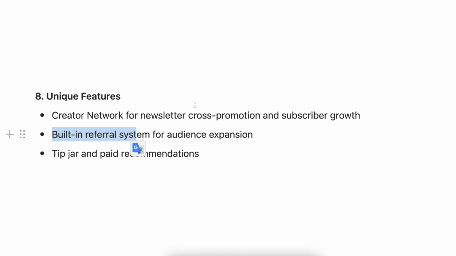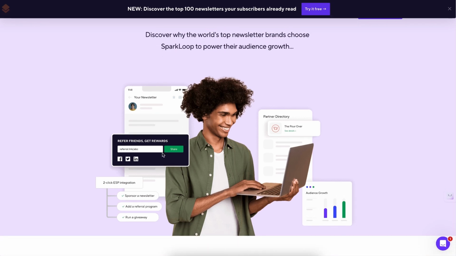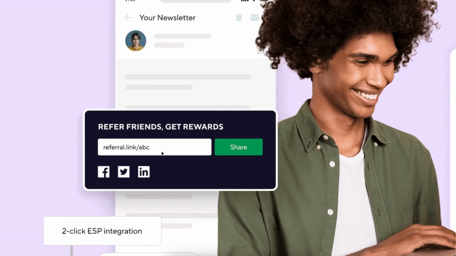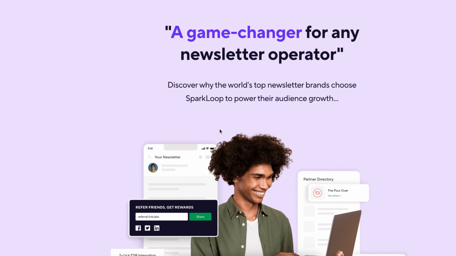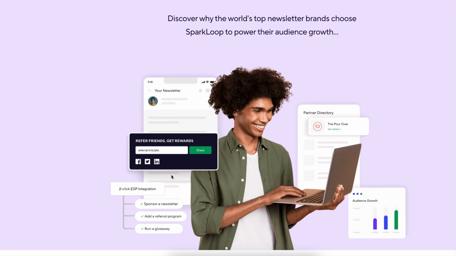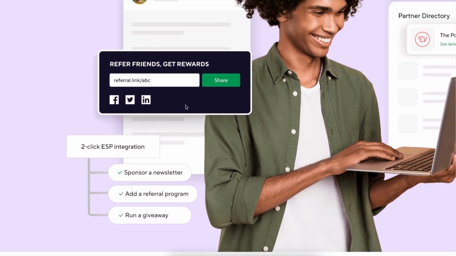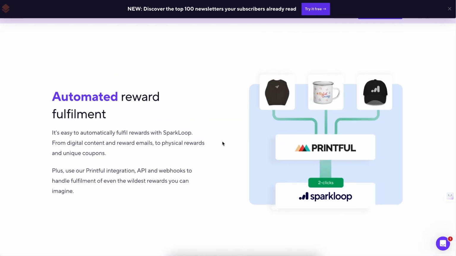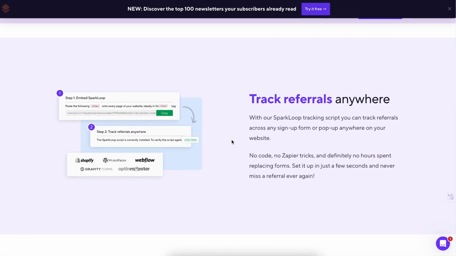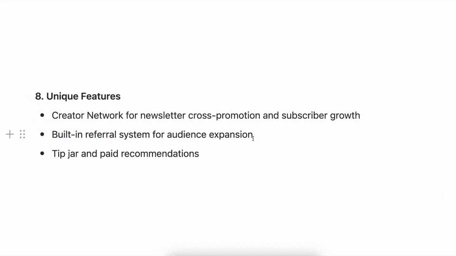There's also the built-in referral system, which funny enough, they don't even show on their website. You can create an opt-in where people get automatic links. They use this tool, SparkLoop, that you automatically get on the Pro plan. It doesn't exist on other plans. But basically, if people invite, let's say 1, 5, whatever you set, other people to subscribe to your newsletter, they're going to get some sort of reward. So you can select what kind of rewards you are giving in exchange for how many new subscribers. It's a great way to grow your newsletter.